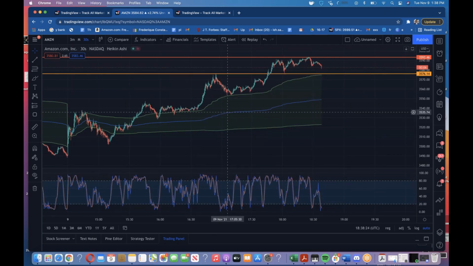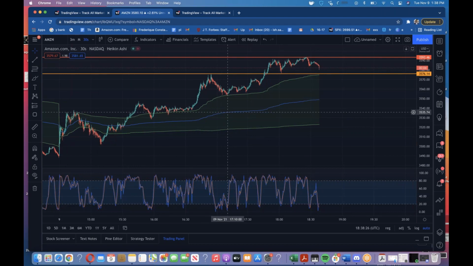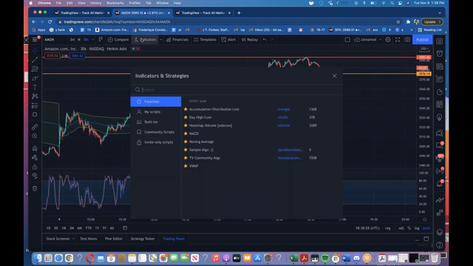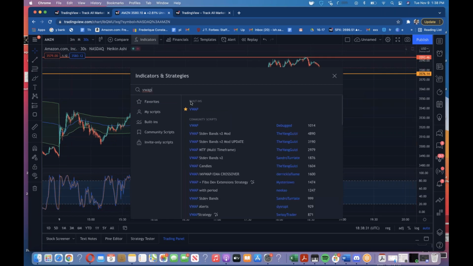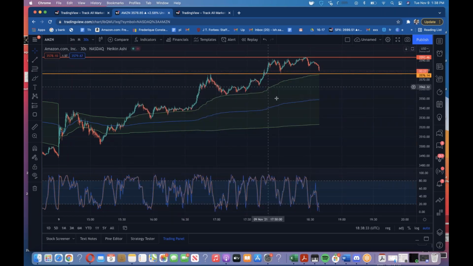For day trading as well, I always use the VWAP indicator. What VWAP is, you just go here and type in VWAP. It's this green and blue indicator you see overlaying the price here on the chart. Usually on other platforms, VWAP will just show up as the blue line. However, on TradingView, when you use the simple VWAP, you also get something called the VWAP range, which is this green area here, the equidistant area from the VWAP. So there's the VWAP range and the VWAP in TradingView.